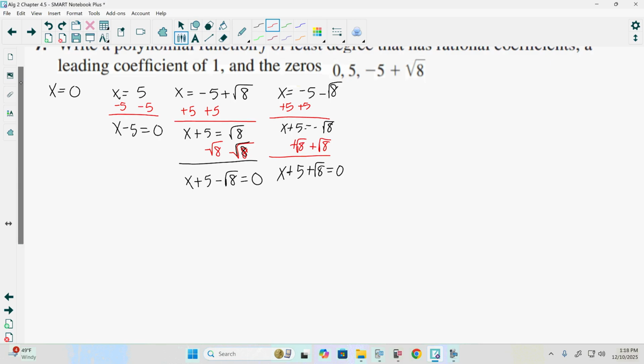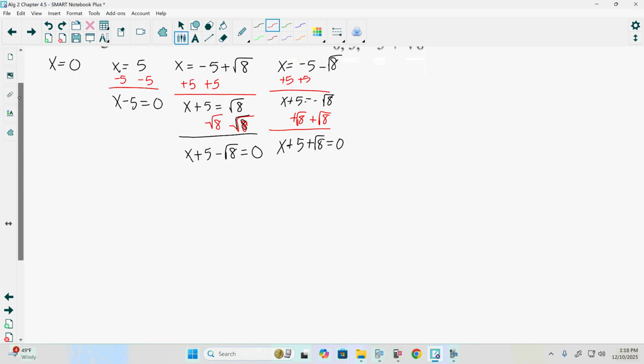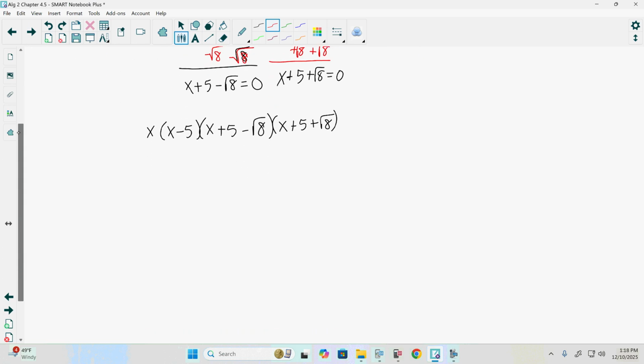So really, we could get both of those at once if we wanted to, by just figuring out what the first one is, and then just changing the sign in front of the radical. For complex conjugates, we could just change the sign in front of i. Questions on this so far?